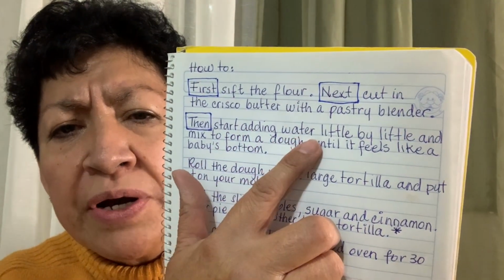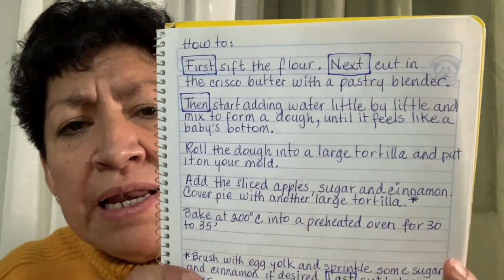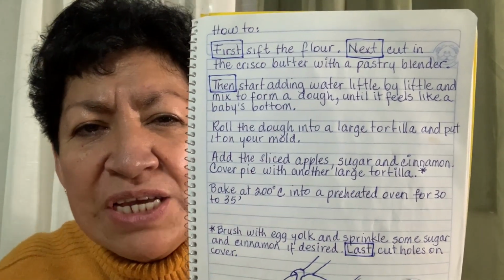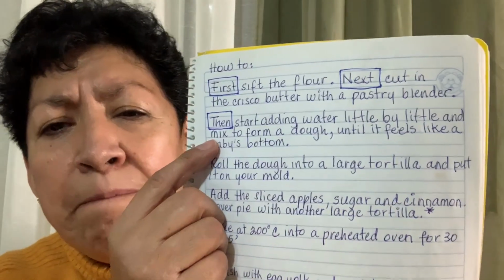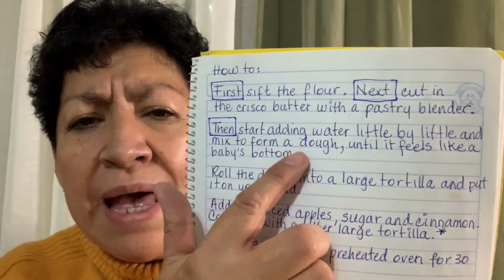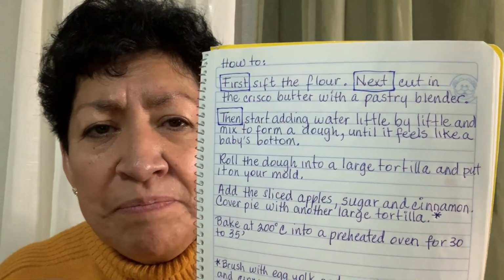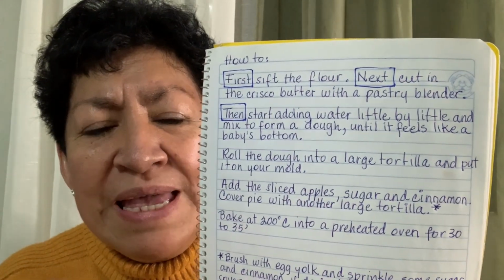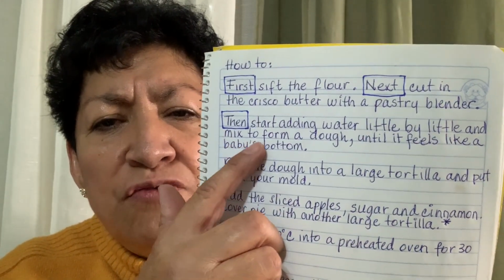Start adding water little by little. No van a echar la taza completa, van a echar un poquito y la van a ir mezclando, ¿ok? Dice, little by little, and mix to form a dough. Y le van agregando el agua conforme se necesite. Nunca se va a usar la taza completa. Siempre es menos, ¿ok? Y debe estar tibia o calientita, ¿ok? Mix to form a dough.